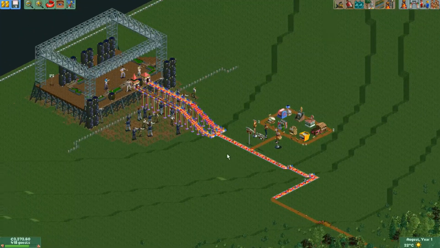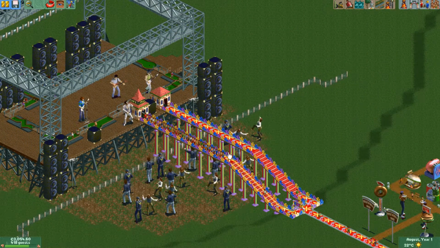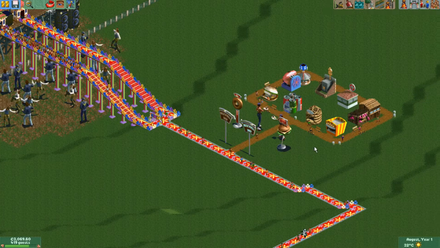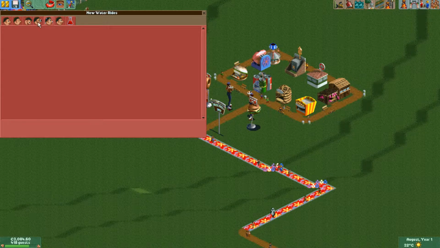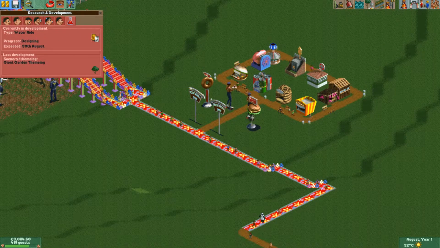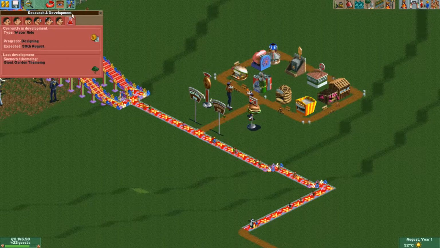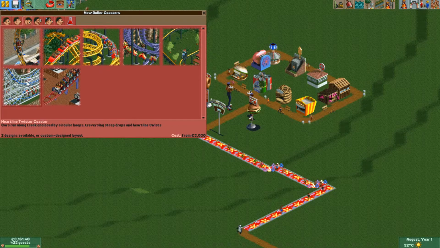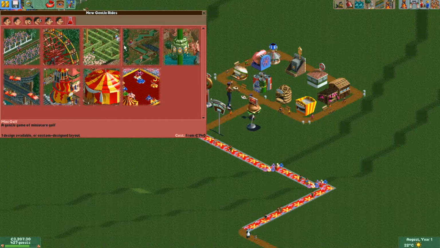Righteous. So we've got the golf course, and as you can see how busy it is already. This is a popular ride, no matter how basic it is. We've got one water ride, and as you can see, it's the only water ride we have. So I'll do a gentle ride afterwards. But I think it's time we throw in another ride somewhere.